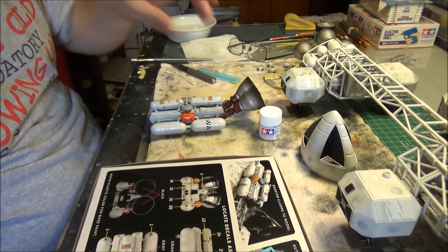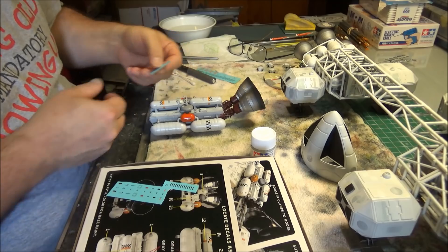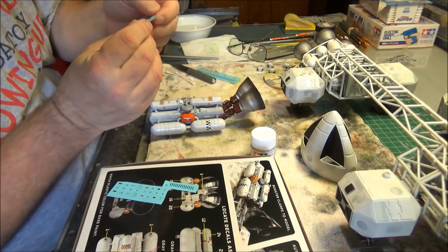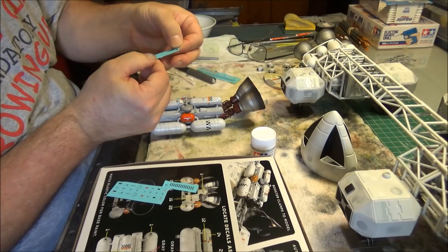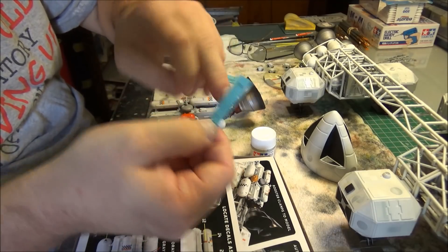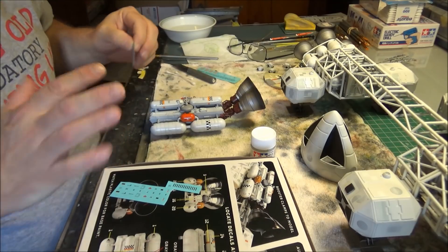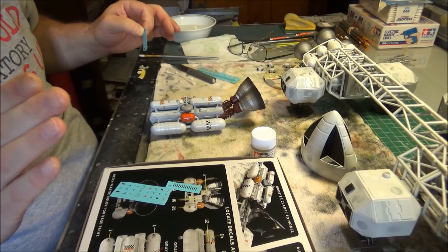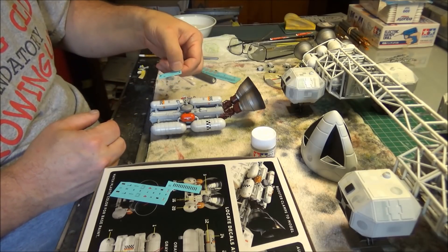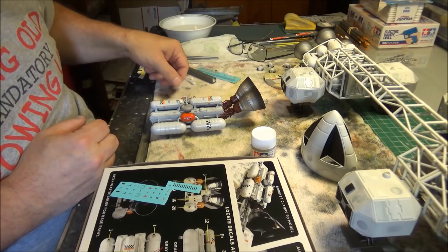This next bit typifies the exact thing I love about physical model making and the people who make the models of filming models. In tiny letters it spells out 'Can you Fandango' — can you Fandango, can you Fandango — and that goes on right here. I don't know whether that's an inside joke at Round Two or whether it starts in Brian Johnson's model shop in London, but I love it. The one on the back has 'Got a mooch' on the 13s and 'Can you Fandango' on the 14s.